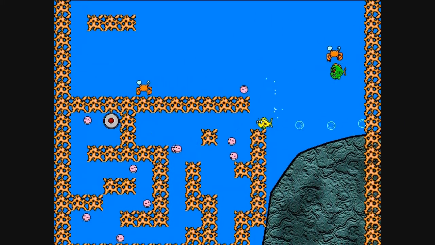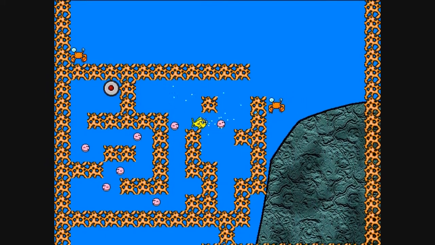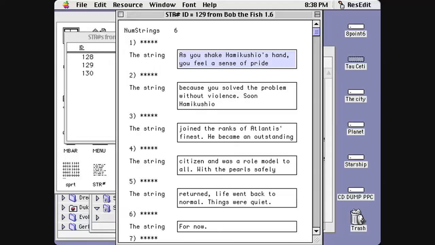For now, the best I can do is read you the ending text found in the resource files, which reveals that there are two possible endings, one where you defeat Hamikushio and one where you befriend him. Here is the text for befriending him.